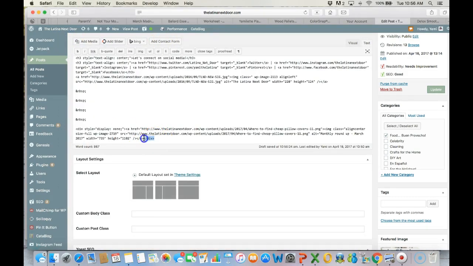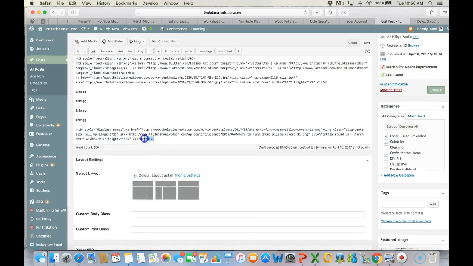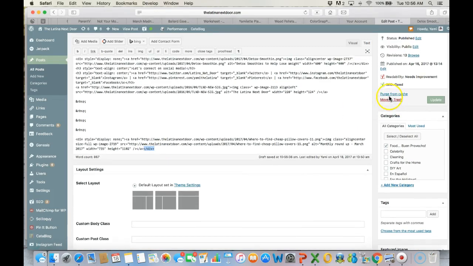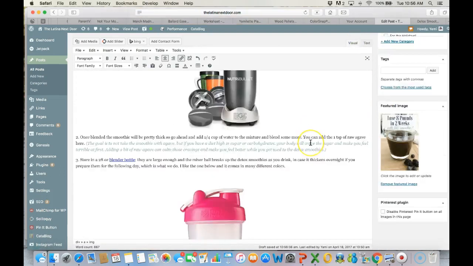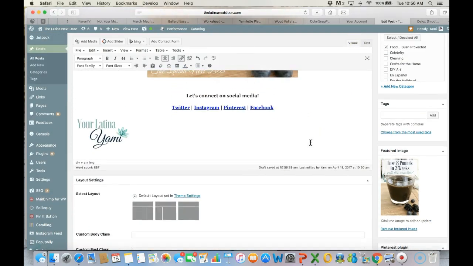Now that second piece is actually very important because it's going to tell the coding part not to hide anything after that. It's what cuts it off. So if, let's say, this image was somewhere in the post and not at the very end, like how I have it before my signature, I don't want my signature to get hidden. So I need to make sure that that is actually at the end of it so it doesn't hide anything after that image. And when you go back to the visual and you go to the very end, as you can see, it's not there anymore.